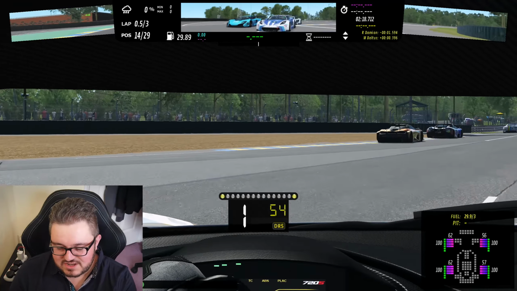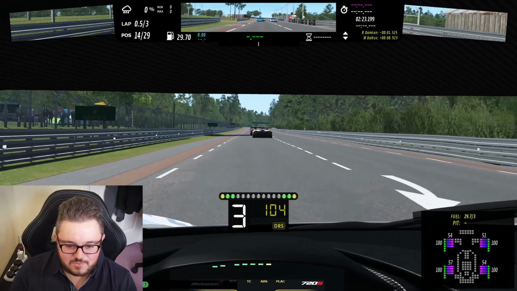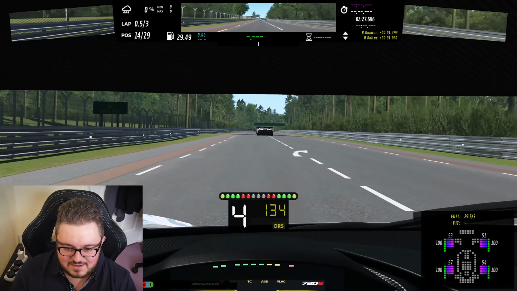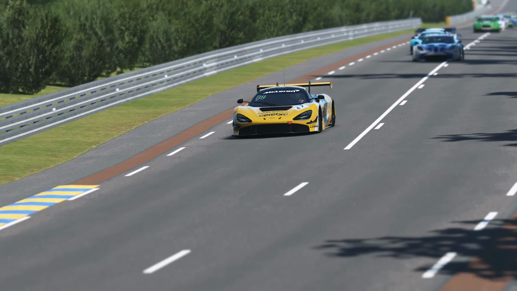Take a pretty gentle approach to Mulsanne for the first time, just so I can find where the limits are. I have done a practice race before this, so I should know what's going on, but still, no one likes having to restart the race because you've just missed a braking point at the first big braking point of the lap.